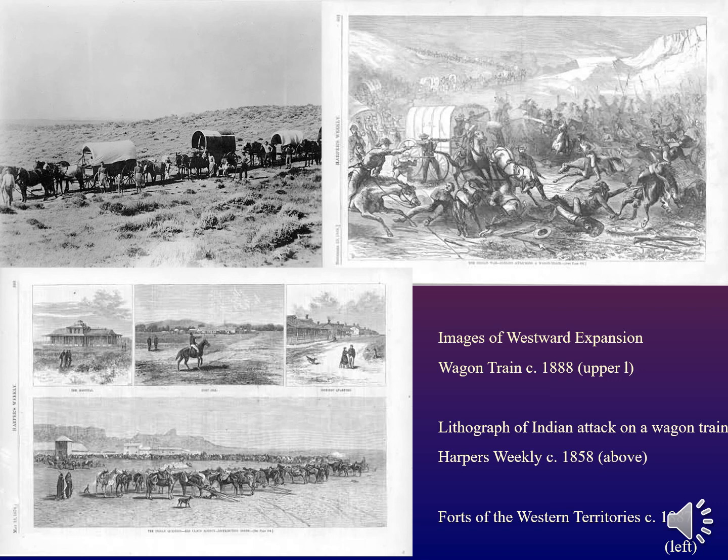Otherwise, you won't make it to the other end before the snows set in. So strong note, it takes about 100 days to get from Independence, Missouri out to the West Coast. You can't leave too soon. There's no grass for you or your animals. You can't leave too late. You'll be trapped in the mountains over the winter.